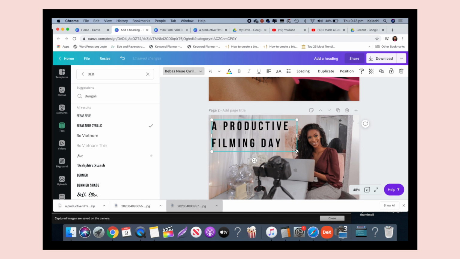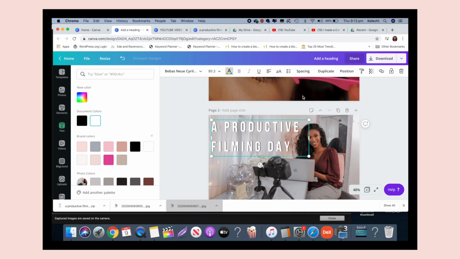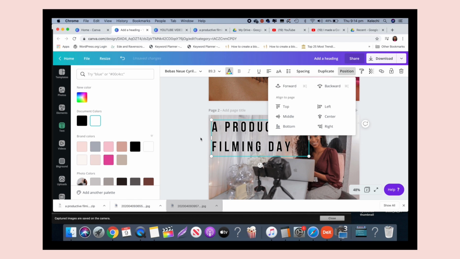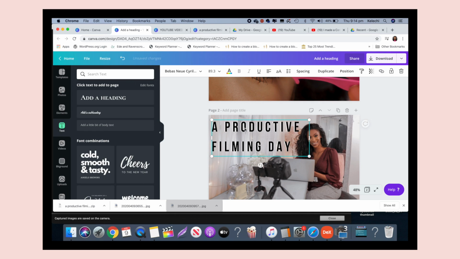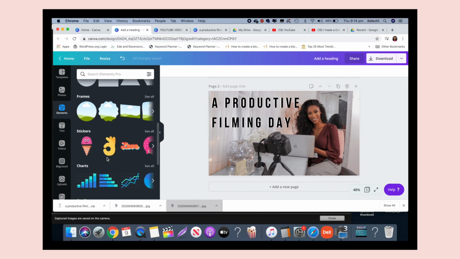Maybe I'll just stretch it out a little bit so that way you guys can boldly see the text. And with text you want it to be legible. That is something that is always key when creating content. Again, I like to pick a color. I like to duplicate it and use a different color so that way it pops even more. So it's like a 3D effect I get with my text. It is optional again. Okay, so this is what it is currently looking like right now.